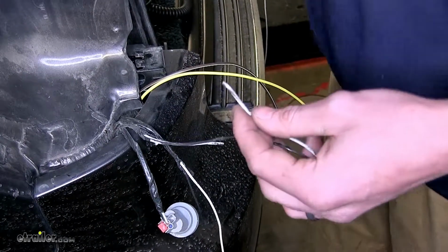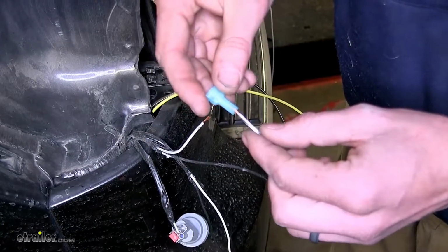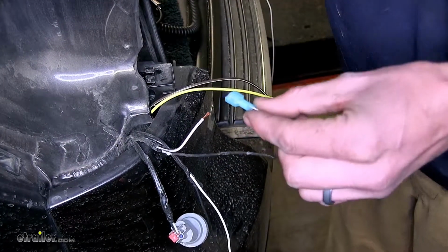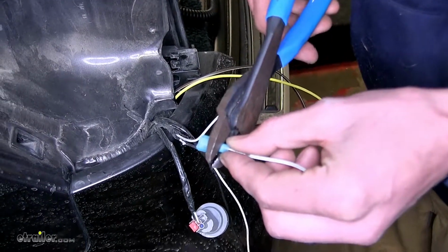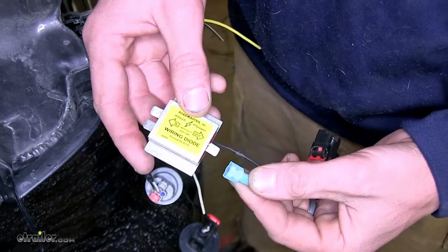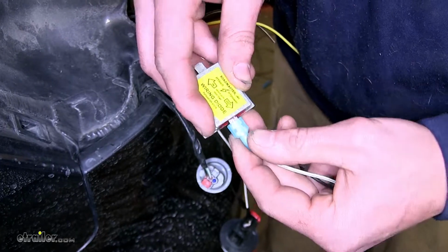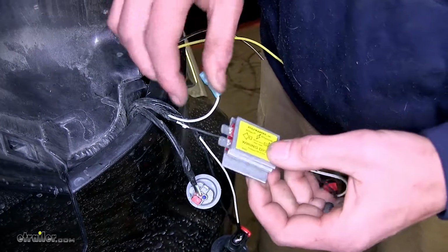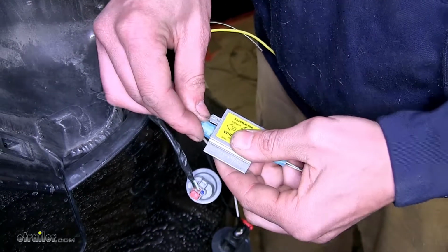And we'll strip back insulation from both ends. We'll take our blue spade connectors and we'll crimp those on to our wire. We'll take our diode now. The output side will go towards our connector, and the other wire will go to one of the inputs. It doesn't matter which one.